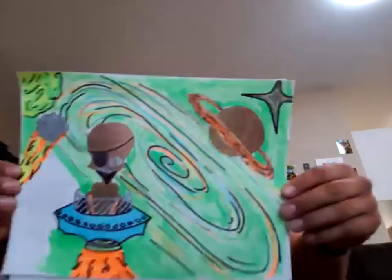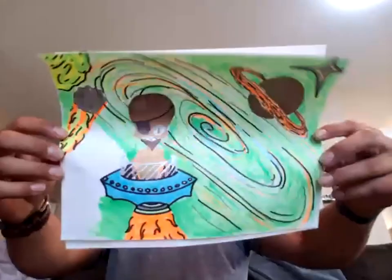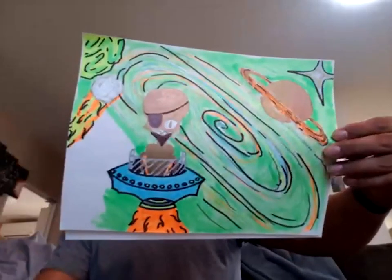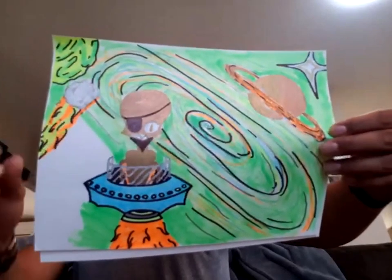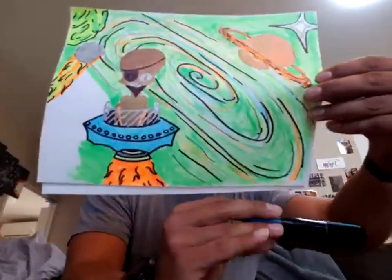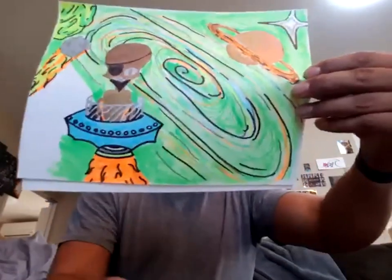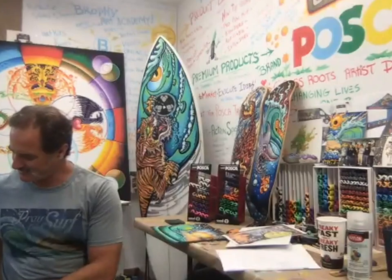So what are you painting? All I got is some highlighters and some Sharpies. Well, that'll work. You got a one-eyed alien with a Fu Manchu goatee? That's right. He's a pirate. I love it. I love your spaceship. The spaceship looks amazing. Yeah, I was surprised what the highlighters were doing. If we get you some Posca pens, you'll be crushing it, man. Eventually, one day. Thanks for joining us from Japan. That's a great place to buy Poscas because that's where they're made.